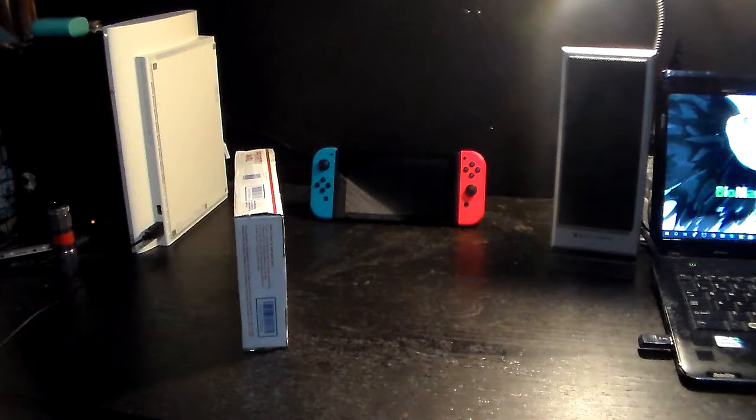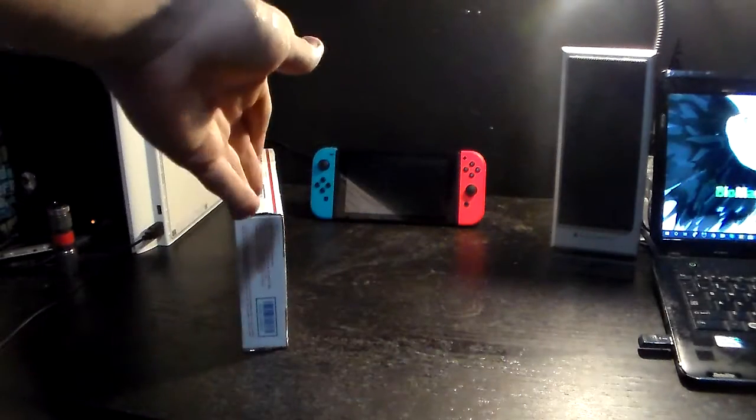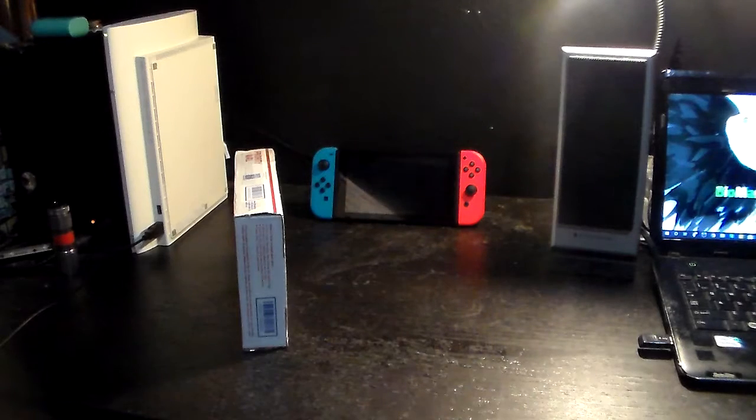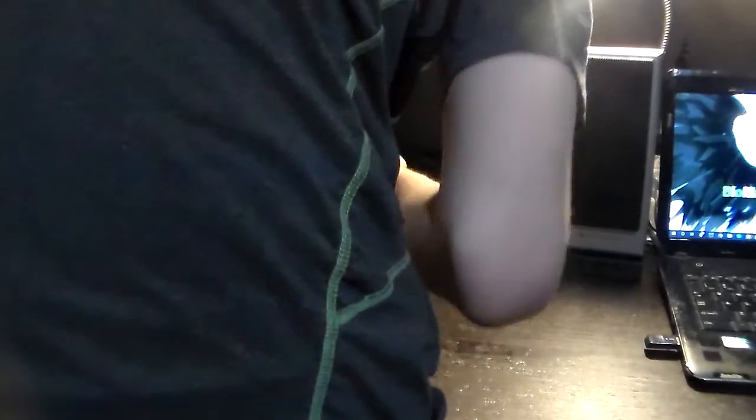These are a different color than my neon Joy-Cons that are blue and red. That's kind of the reason why I have my Nintendo Switch here and not on my dock. I'm going to cut this package open slightly so that I don't destroy it. I'm going to be very careful because if I cut into the Joy-Cons — those things are $60 apiece, $69 at GameStop — I'm not going to pay for another. I did my hardest to get at least a cheaper deal on Joy-Cons.